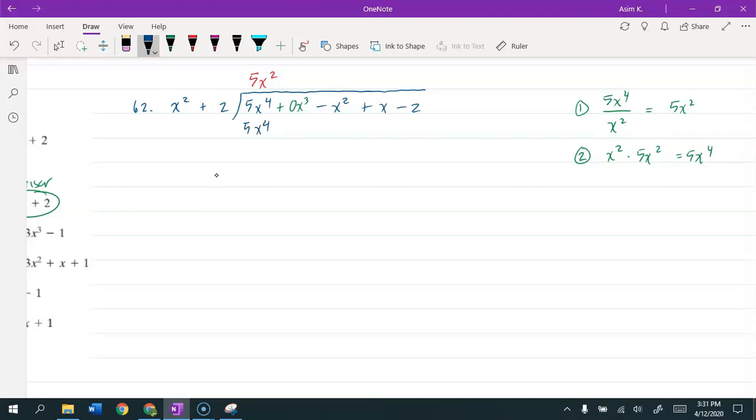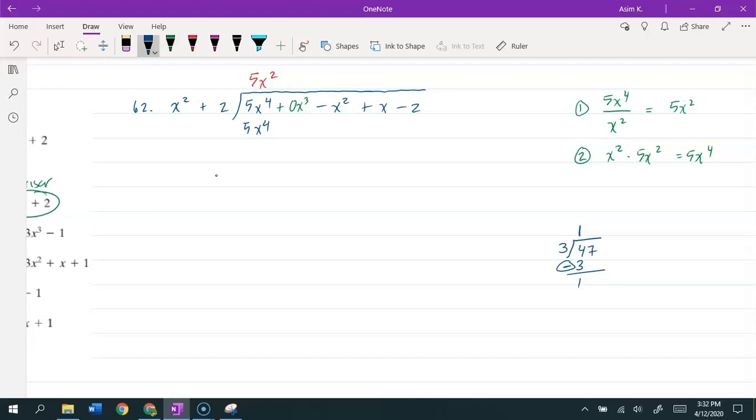All right? And while I'm here, just to help you wrap your mind around this very difficult idea, let's suppose you were dividing 3 into 47, right? You would have said 3 goes into 4 once, right? And then you would have said 3 times 1 is 3. And then what would you do after that? You would have subtracted the 3, right? You wouldn't add it. And you would say that 4 minus 3 is 1. So I'm going to leave that up here so that you understand this next step.